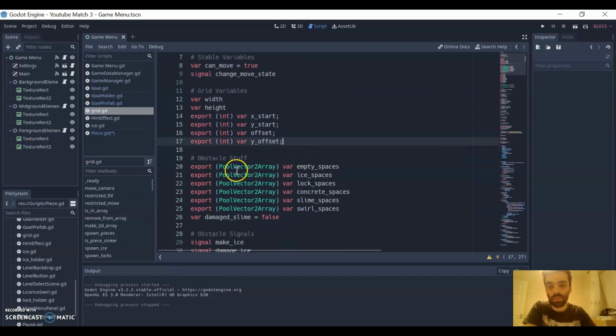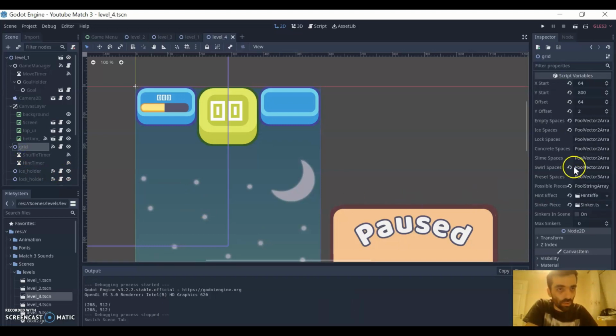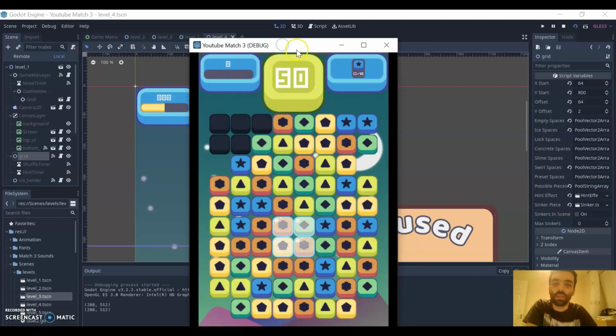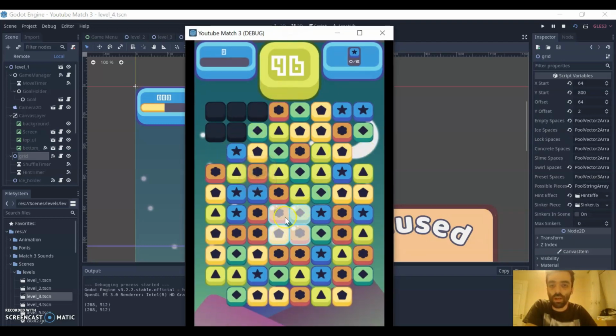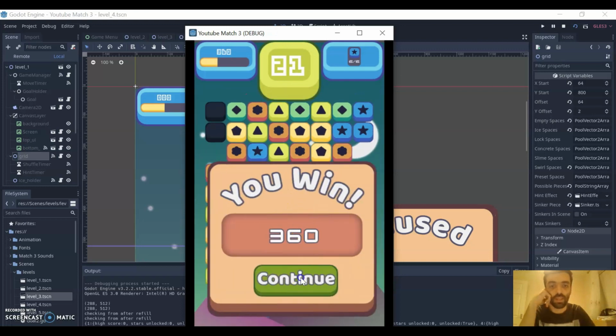Right, obstacle stuff, this is just the pieces that are not supposed to be able to be moved until you release the locks. We've got empty spaces, ice spaces, which I was going to show you how they look. Oh, there we go. I've got it over here. So, we've got empty spaces, ice spaces, and swirls. These are just sort of locked pieces. So if you do a match, they will fall into place, and you can destroy them if you make a match near them. The same with the ice spaces. You make a match on them, and you're going to open them up.